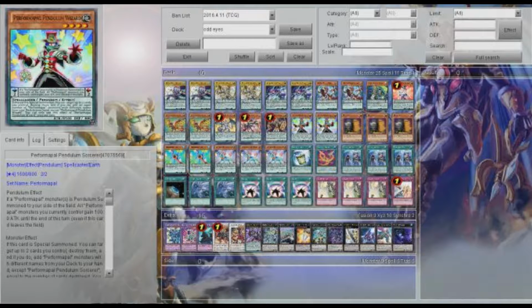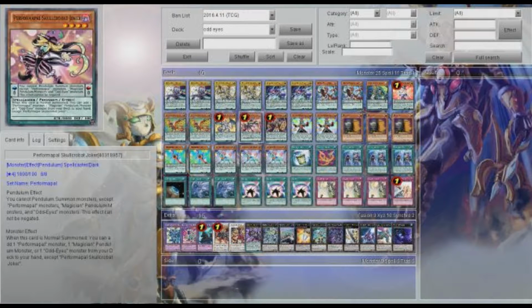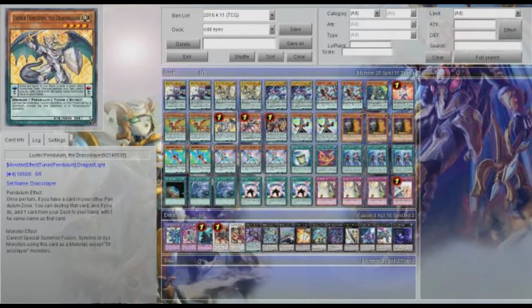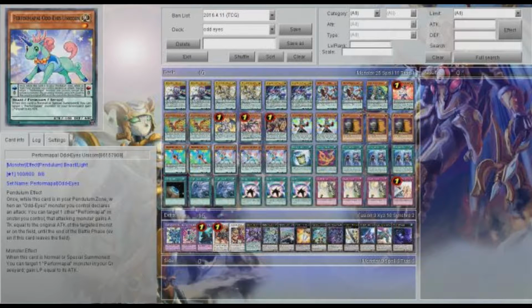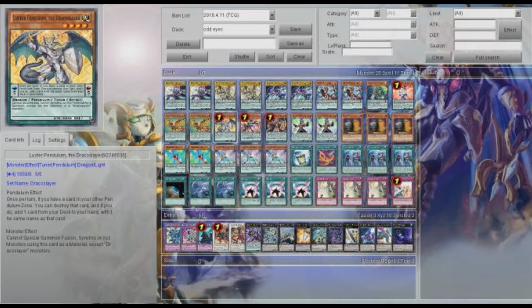I mean, Magicians are supposed to work with Odd Eyes, and Odd Eyes is supposed to work with pretty much everything, because he switches out anything with 1500 or less attack, but specifically Performapals. And then Draco Slayers are just good. They're just good. Just, oh, you have Odd Eyes Light Phoenix? Alright. Or Light Phoenix. This guy. I'll just pop him and get you a second one for free. He's amazing. This destroy one card to add the same copy of his cards is so good.